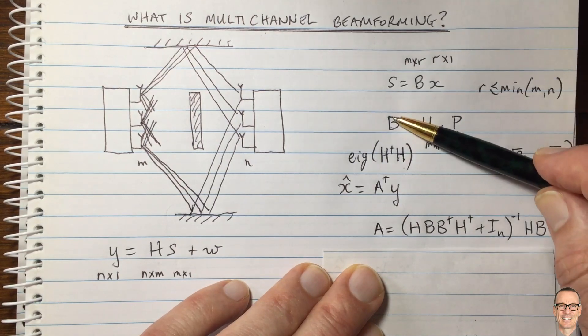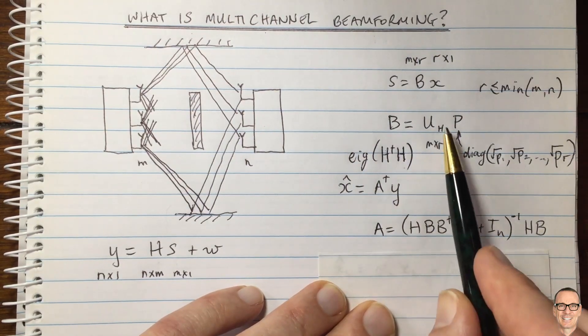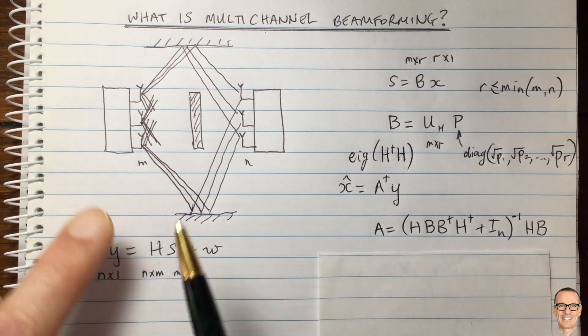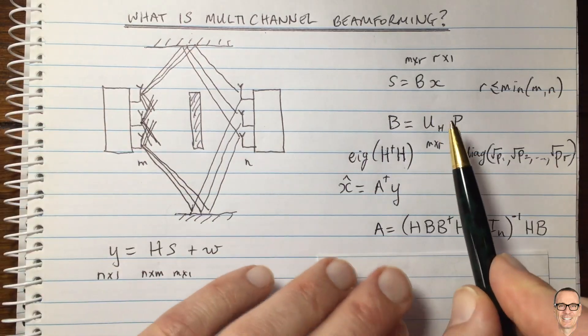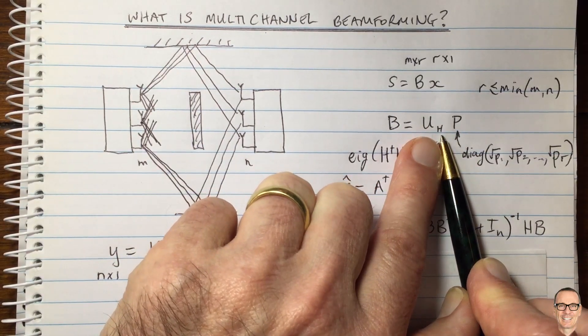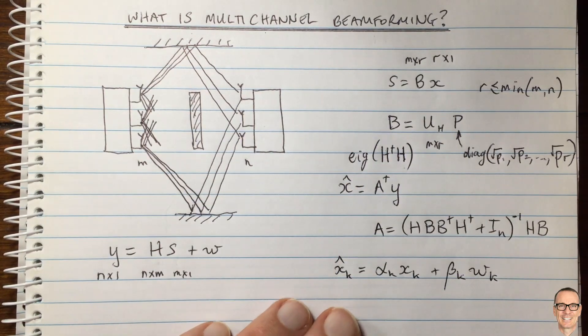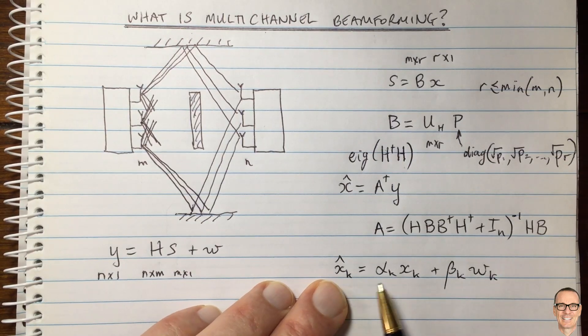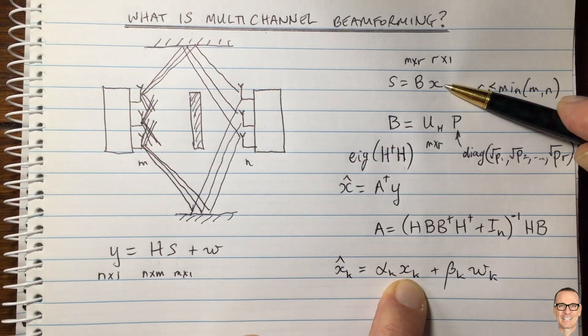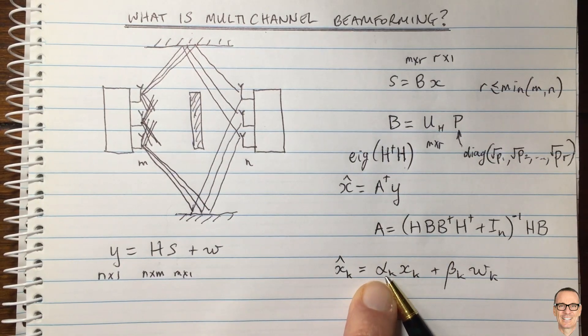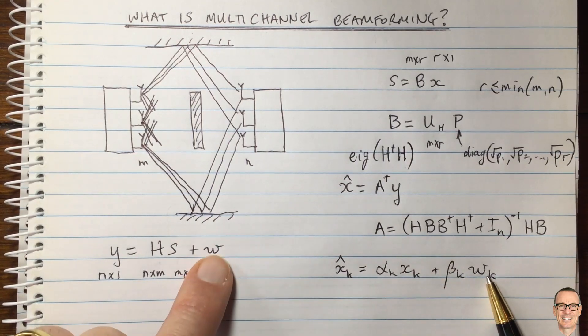If we've got this combination of B and A, then we have multi-channel beamforming. What you have done is orthogonalized this channel. So we do have an H matrix. It has all of these different paths which are not all orthogonal to each other. But when you decompose it into the eigenvectors, then each of those different R different channels are independent of each other. So the kth channel, we can get our estimate of the kth channel equals the input for the kth channel. So the element of this x vector here, the kth element, times a constant scaling factor plus a scaling factor on the kth element of W, of noise.